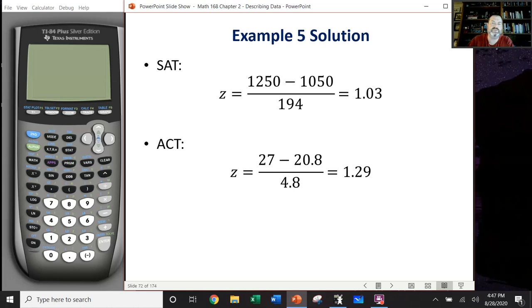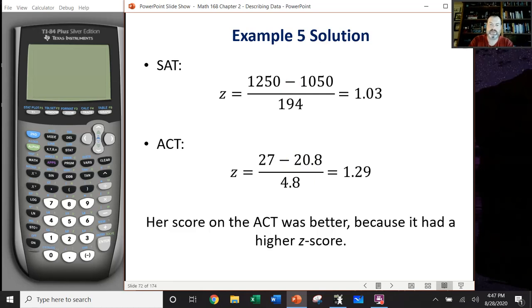So it's not enough just to subtract the 2 numbers. You have to subtract the 2 numbers and then scale it by the standard deviation of the population, or the sample if you're doing samples. Here it's a population. And the ACT score was better because it had a higher z-score. If you're trying to determine if somebody's a better golfer, low z-scores would be better because a low golf score is better. So these numbers translate directly into whatever it is you're trying to evaluate. Here, higher scores are better, so higher z-scores are also better.